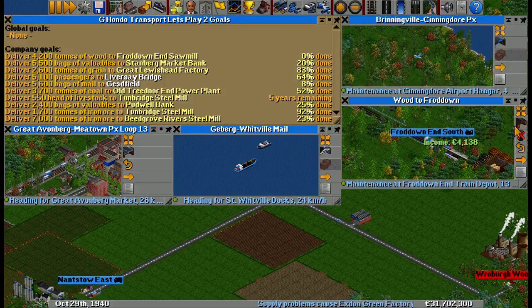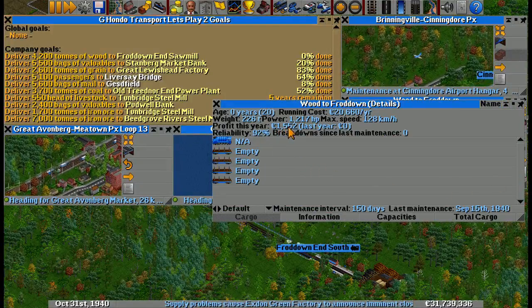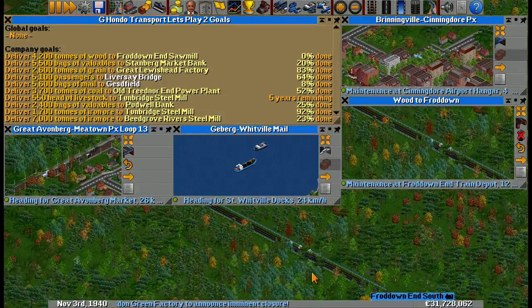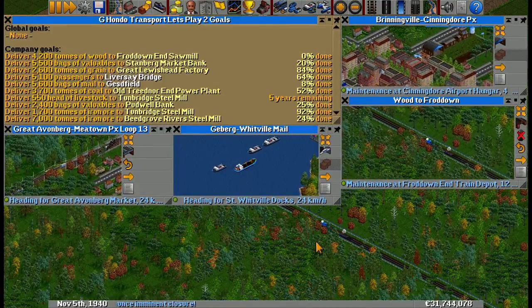Let's go back. I'm going to pop over here and continue to watch this one. Oh, it actually did alright, even though I didn't let it do a full load. I only let it basically fill one cart, and even then not 100%. But still did decently, so wood must be worth a lot to that sawmill, which is good.